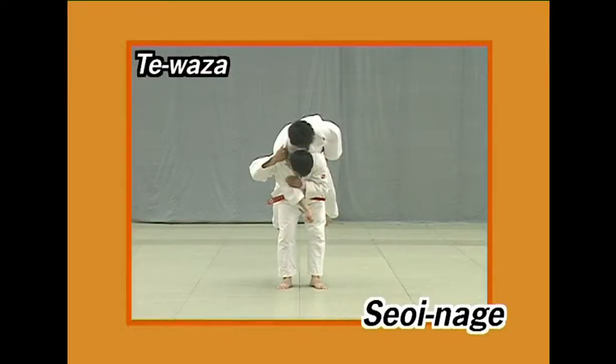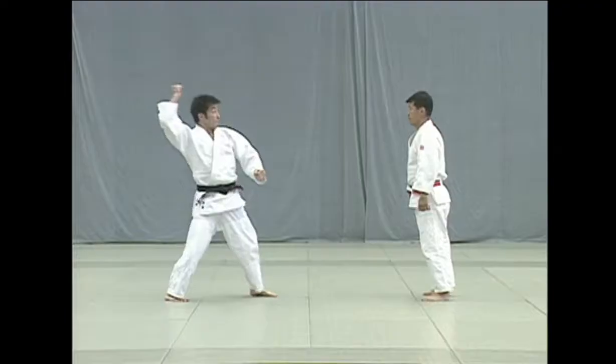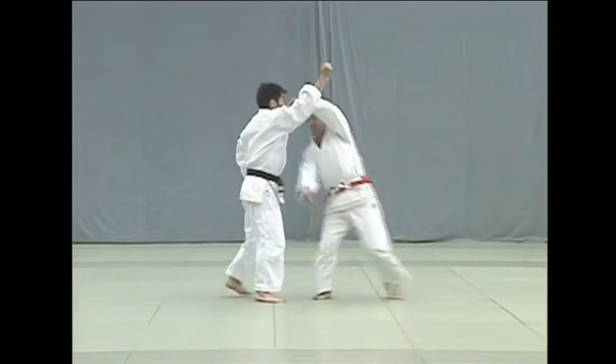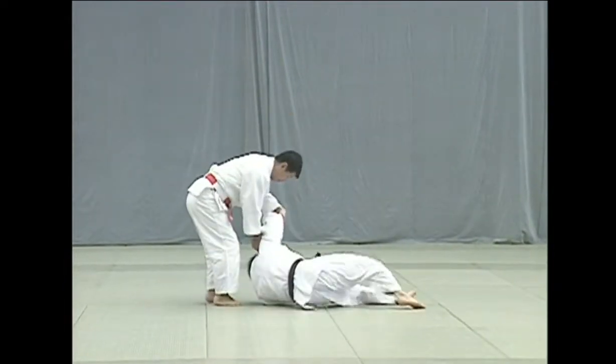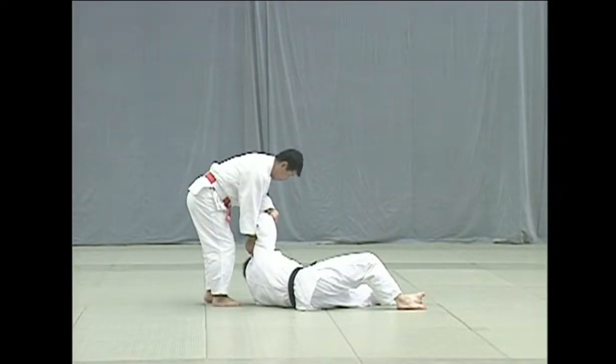Seoi nage. Uke attempts to strike Tori's tento with his fist. Tori deflects the blow and seizes Uke's arm to throw him forward, using his shoulder for leverage.